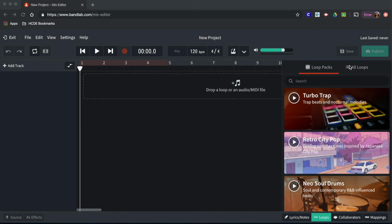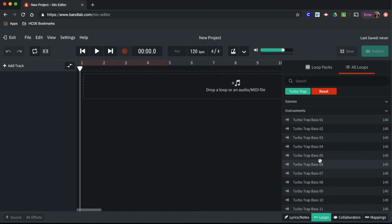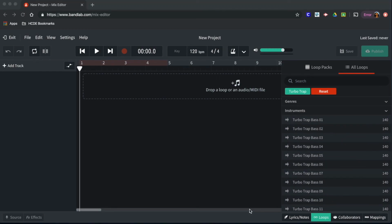So we're gonna go ahead and click inside of there. And if I were you, I would just take a few minutes to go through and explore all the different types of sounds. And if you notice, everything starts with turbo. Now let's make the magic. I'm going to take you through the steps on how I created the FAB Turbo Trap track.